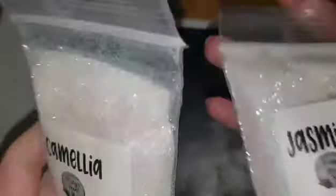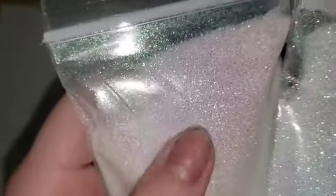There is a difference between the two. One has more pink tones in it. I'll pull them up side by side so you can see. Okay, this one is Camellia and this one is Jasmine. They are very different. This one has more pink tones in it.